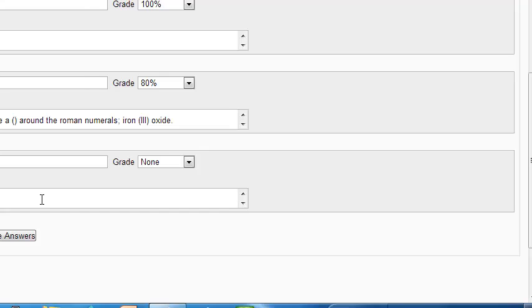So we're just going to give them that feedback. Let's see. The Roman numeral represents the charge of the iron, not the number of iron atoms. Maybe put an exclamation point on that.